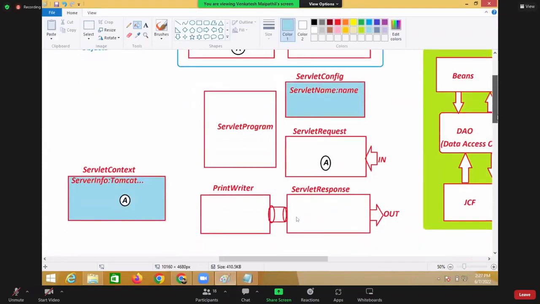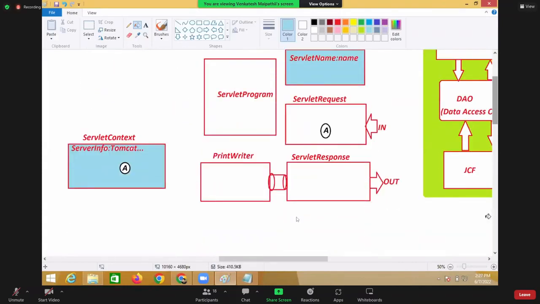Now we have to access this information in a servlet program.